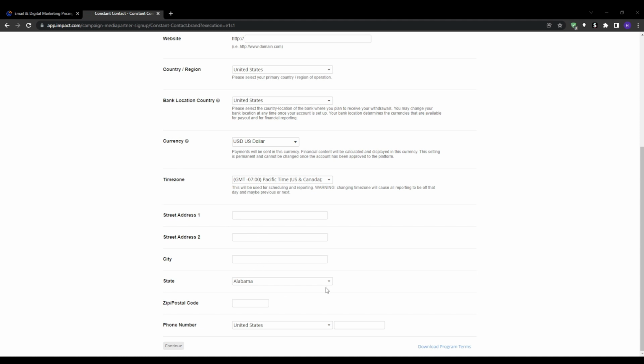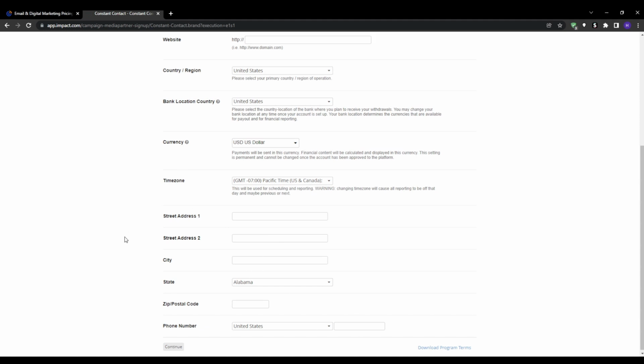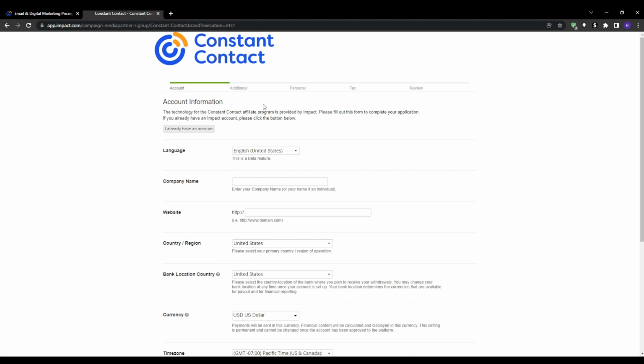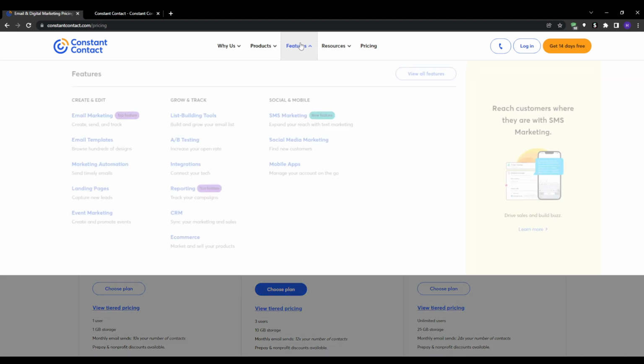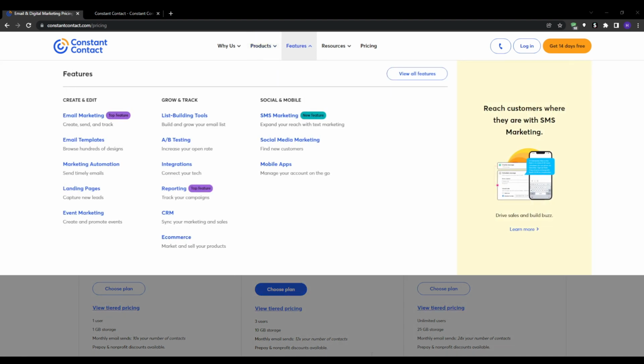And the best part here is, as an affiliate, you don't need to create any product, provide customer support, or even have a Constant Contact account yourself. You simply have to drive traffic to your affiliate link and collect the commissions when people sign up. It's a true passive income stream. There are many options for generating traffic as a Constant Contact affiliate, but in my experience, the two best platforms are YouTube and Pinterest. So let's start with YouTube.